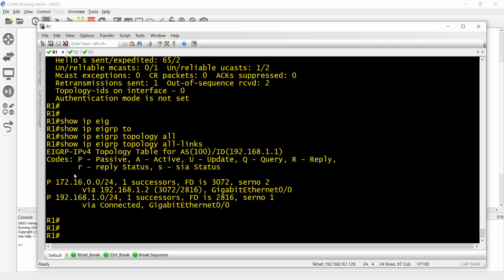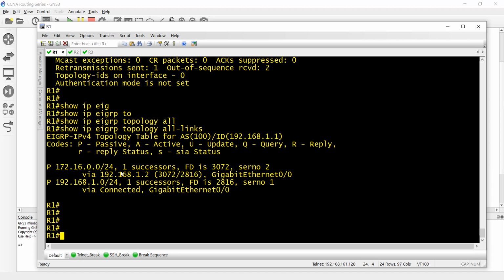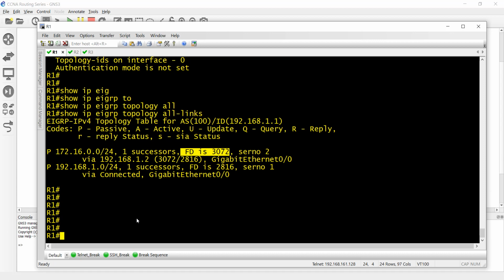Here you will see the successor and the feasible successor, which pretty much means if you have a backup route, you'll be able to see it here, and also you will see passive routes and active routes, but that's more detail. I'm not going to cover that. So in this case, you can see we have the successor here, and FD means the feasible distance to your successor route.